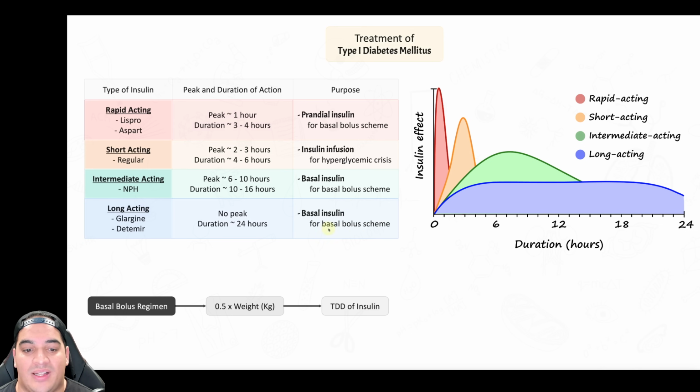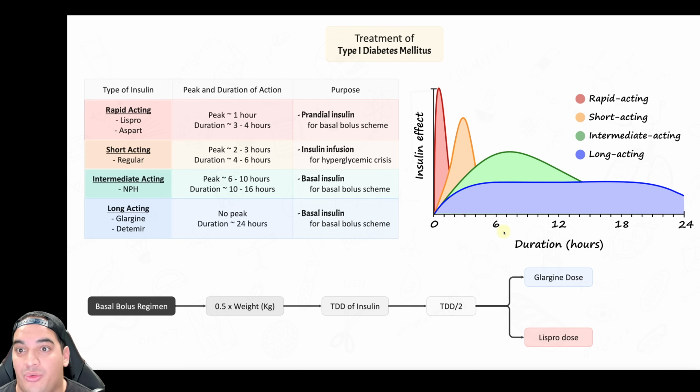The one that I'm going to give them that's going to last them 24 hours, and the one that I'm going to give them that'll last particularly whenever they eat. So I'm going to split this in half. When I split it in half, it's going to be the Glargine dose. That's my long-acting insulin that'll give me the entire 24-hour period. Then I'm going to take the other half, and that's going to be my Lispro dose. That's my rapid-acting that I'm going to give them with the meals.